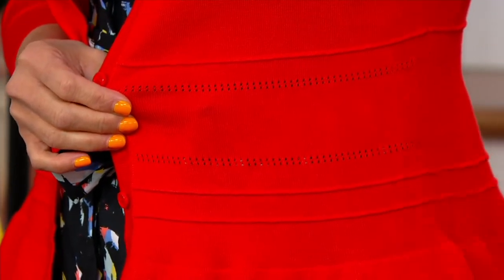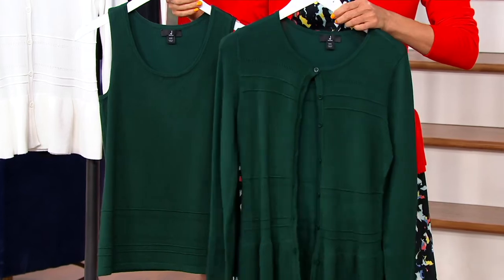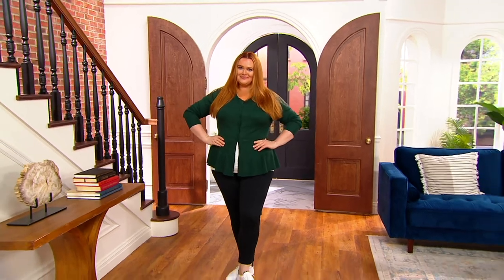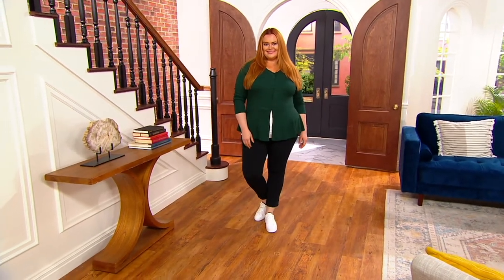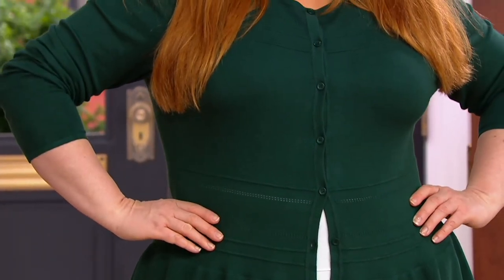I want to bring elevation — and a lot of times when I say elevation people get nervous, thinking it means expensive. No, elevation is about good design, integrity in design, using beautiful materials, and designing well for your customers. Evergreen, which looks incredible especially with red hair. Fiery red, evergreen, white, and black — we have a final 1,800 to go around. It just today got marked down on clearance; it normally is almost $60 with tax and shipping, now it's $34 and change. Easy pay is $11 and change.